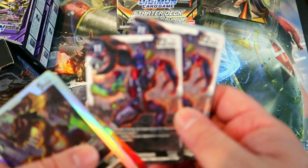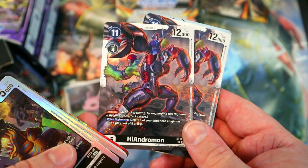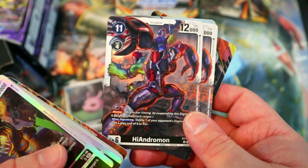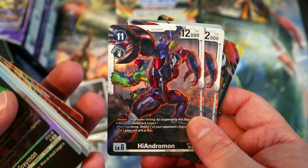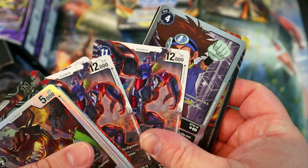So yeah, then we got another level 6 here with High Andromon that just has blocker, and then when Digivolving, delete one of your opponent's Digimon with a play cost of 8 or less, which is pretty strong. Honestly, that's a pretty high cost. 4 to Digivolve, though, is pretty expensive. 11, you're never going to hard play that. I wouldn't want to. You definitely want that when Digivolving effect.